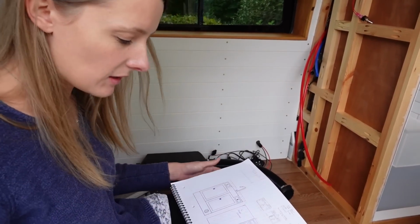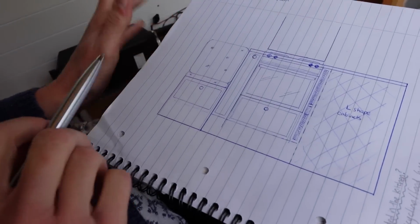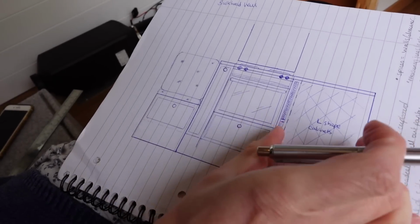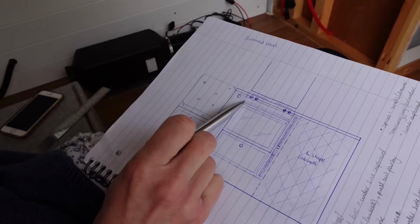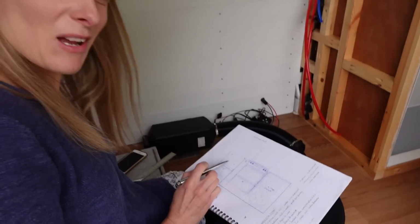And then for this section here along the bulkhead, this is our plan here. So a little bit more complex probably this side. We've got the hatch here, and this is our oven, which is sat underneath the hatch. And this is where the L-shape cupboards start here. So we're going to have a big drawer underneath the oven for some pans, a narrow pull-out style pantry slash plates and cups drawer.